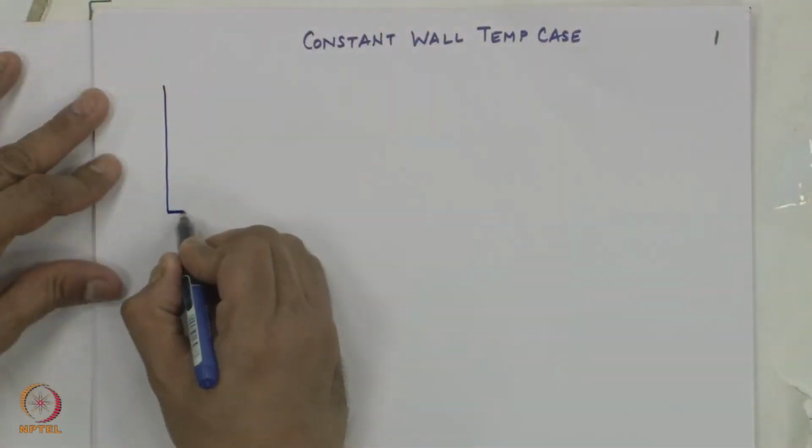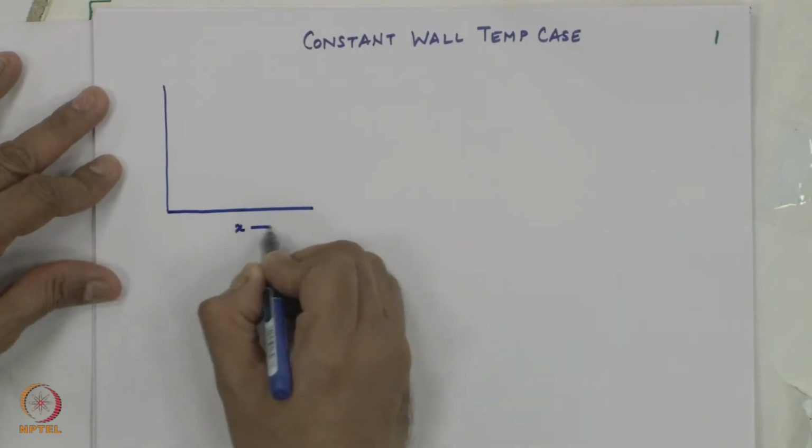In the last module, we introduced the constant wall temperature case for the analysis. We had completed the constant wall heat flux case. So, in the constant wall temperature case, I think we had left with the definition of arithmetic mean temperature as the driving temperature difference. Let us just quickly get to that.